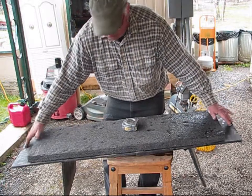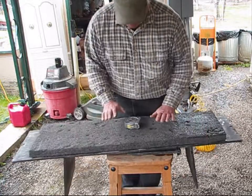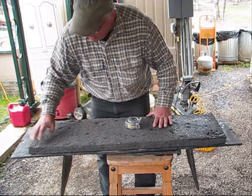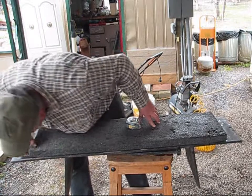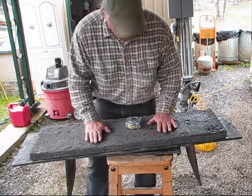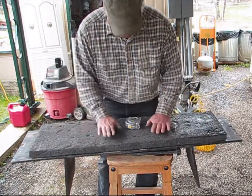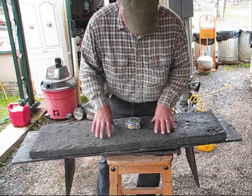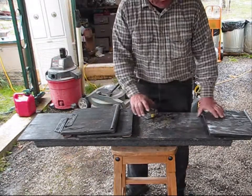So we're going to go ahead and fix this later, and also this centerpiece, adding a hinge. This seat right here, again, it looks like it's just foam. 1, 2, 3, 4, 5 pieces of foam glued together with some kind of adhesive. And again, for cushioning where you're seating, and also for buoyancy, in the event that the boat sinks, this will help it float. This is the rear seat.